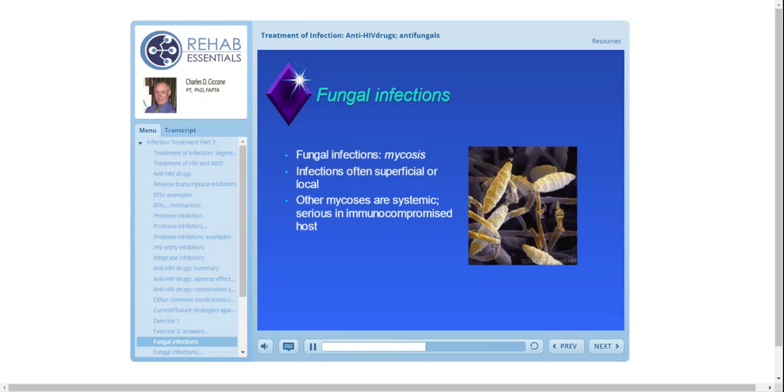And this is especially serious in a person who is immunocompromised. Our immune system is often really good at dealing with a lot of fungi within our body. But if the immune system is not functional, these fungi do proliferate, infecting lungs, other organs, and other tissues. So we'll come back to this idea periodically. Where's the infection? And if it is fairly superficial, fairly local, we'll see that it often can be treated fairly easily, but maybe not so much if it's systemic.